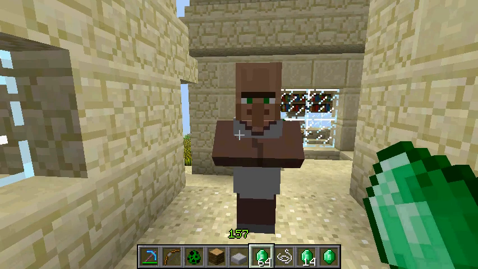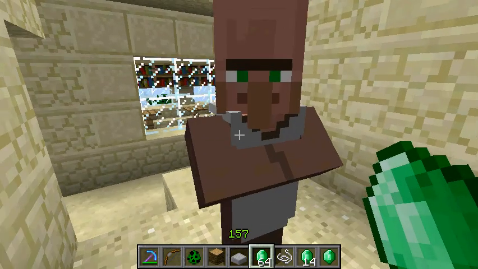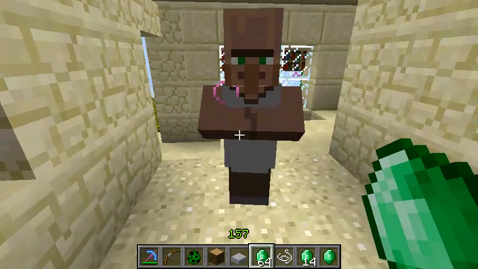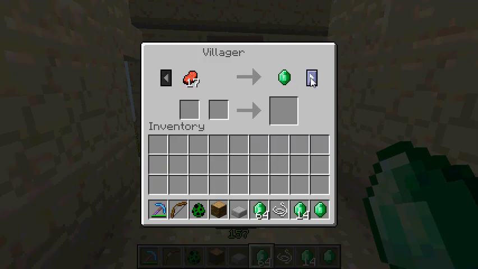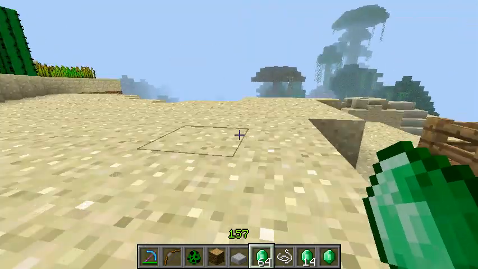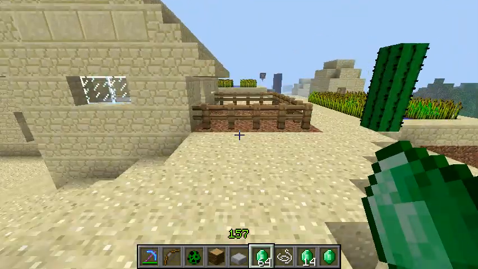And as you can see, in a second, come on, I have another trade option. So coal, and as you can see, there's the sparkly stuff. So now I can either trade the raw beef again, or if I give this villager 20 coal, it will give me 1 emerald. So the trades aren't exactly the best. You can explore this village a little later if you want.